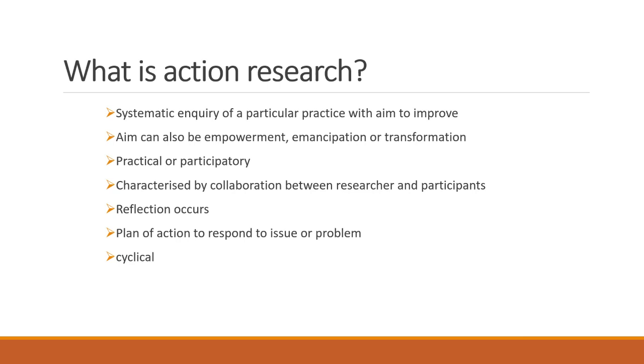Okay, so at the end of it, you're interested in seeing what action can be possible. So what is the plan of action at the end of this research? And this is cyclical, because you start at the beginning with the questions, with the hopes towards a particular action of empowerment, emancipation. So at the end, you want to see, have people being empowered? Has there been a change? Is there something that has been actioned as a result of my research, right? It might not be actioned by you, but maybe by the community itself, based on the research that you've done or done with them. And so it's cyclical. At the end, you say, did it work? Did it not work? How do we then start again? Or how do we move from where we ended?